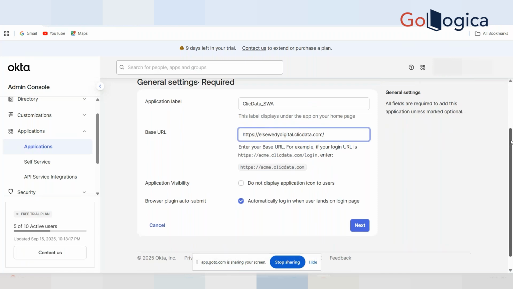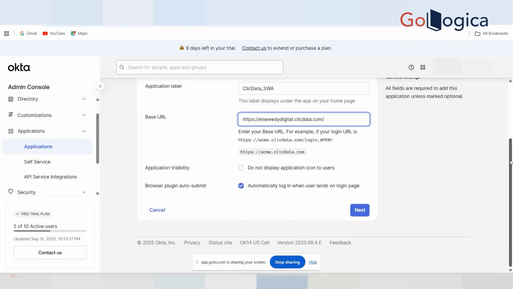SWA also provides a browser plugin with auto submit, so that it automatically logs in. I told you this SWA works with the browser plugin, and that is majorly required. So that's why it is to be checked. It also caches the credentials. The browser plugin will take all this information and pass it to the particular landing page of that user. That activity is taken care of by that.